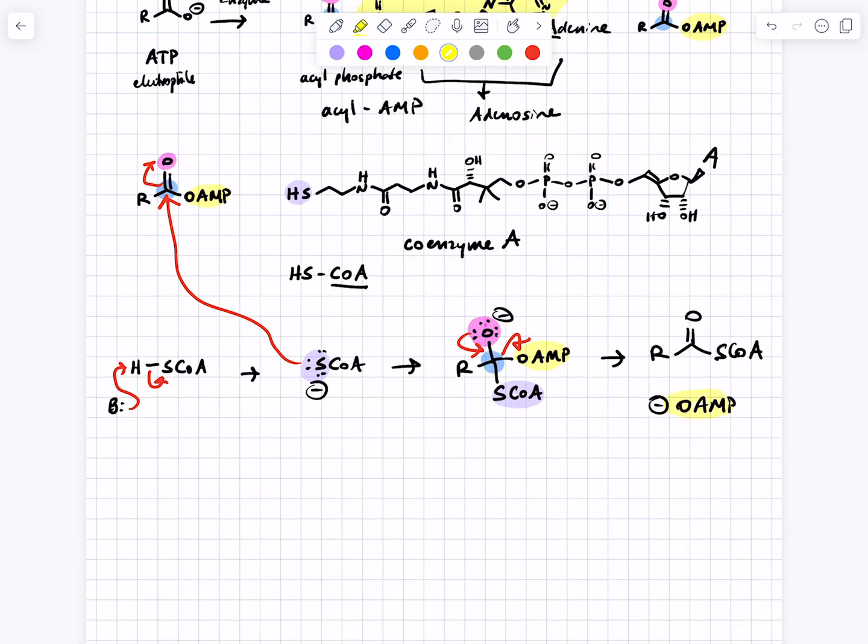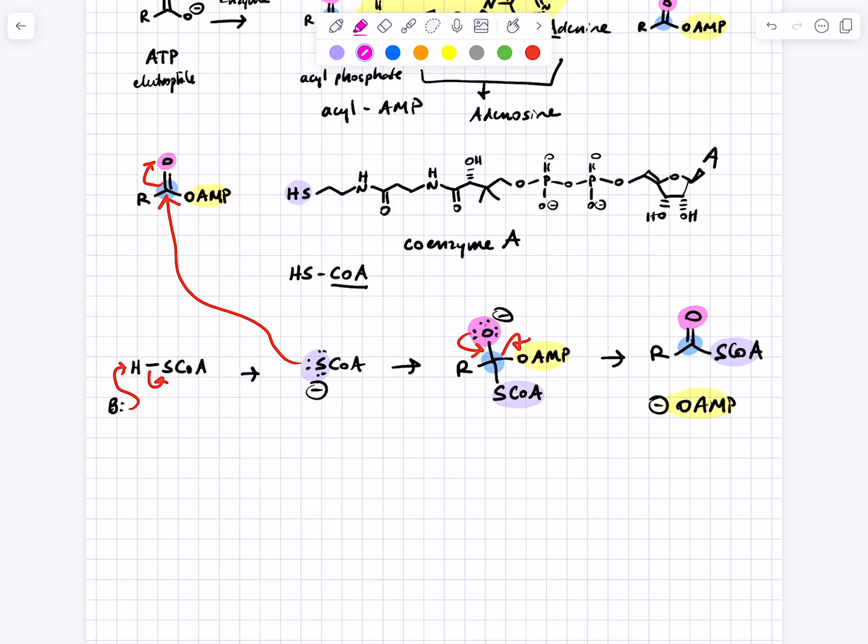So that's the substitution reaction. We've swapped out the coenzyme A thiol in place of the AMP leaving group. And that's downhill in energy because remember the AMP leaving group's a better leaving group than the thiol. Okay, so why would nature tune down the reactivity of a thiol? Turns out thioesters are pretty useful because they can be transported without hydrolyzing.